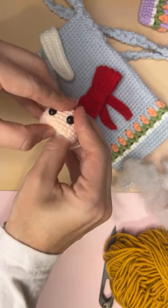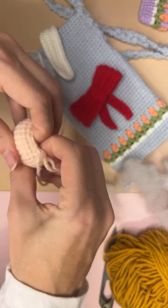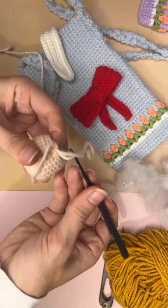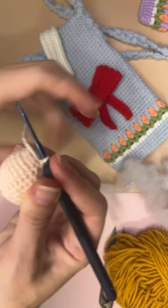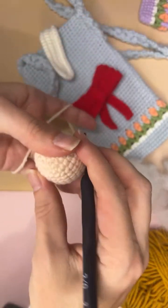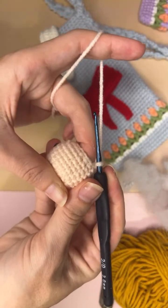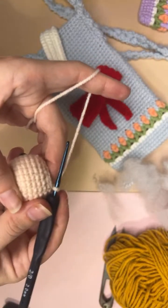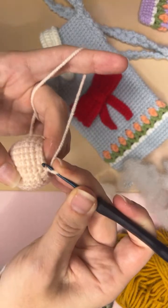So I'm just trying to stuff this as best as I can because I don't want it too floppy either. Once you start letting go and it starts puffing out, I think that's probably the best time to know that you've probably got enough fiber filling inside your amigurumi piece. And you can also manipulate it around a little bit later. I usually start to stuff my projects when I have around 18 stitches in total in the round. So right now that's exactly how many I have.